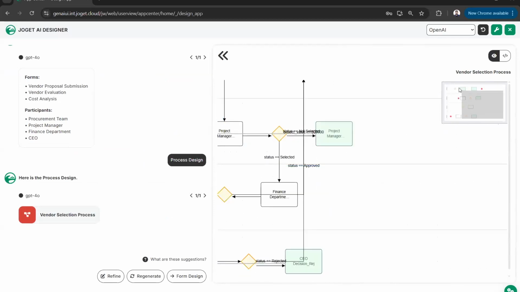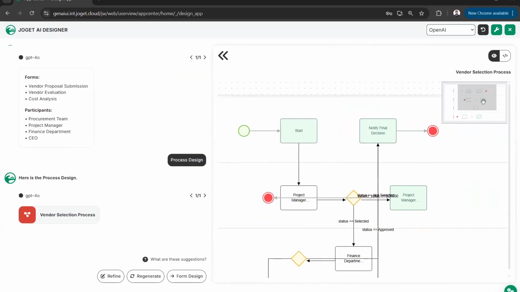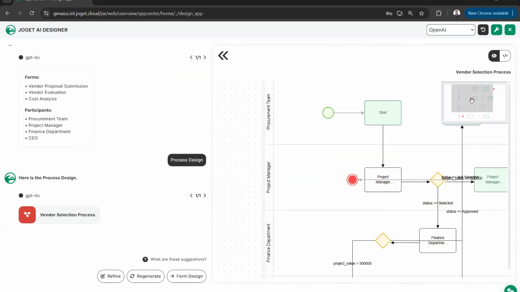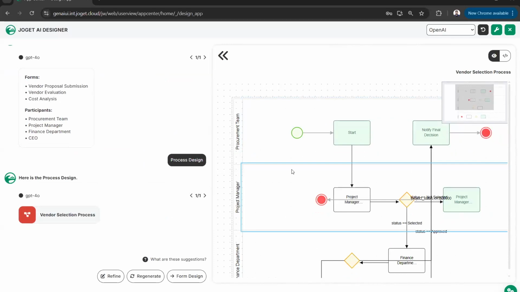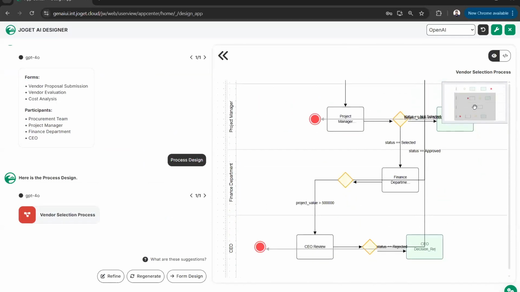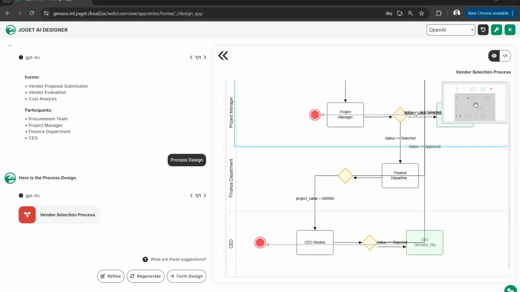Once it has started, you can even easily manipulate from here as well and say where you want to go, what you want to see. You can easily navigate everything. So you can see it starts with the procurement team, then it goes to the project manager, then it goes to the finance department, and at the end, if the project value is greater than $500,000, then it will go for the CEO approval, else it will directly get completed.